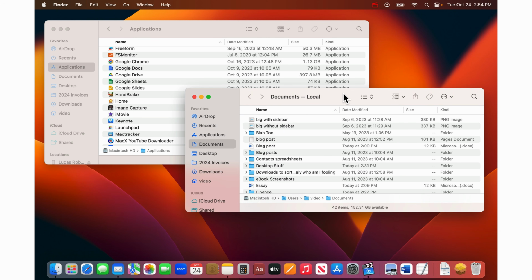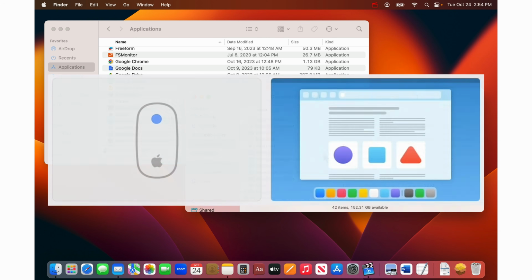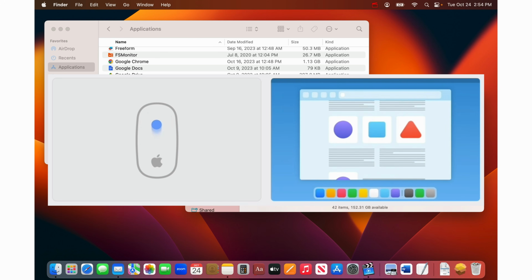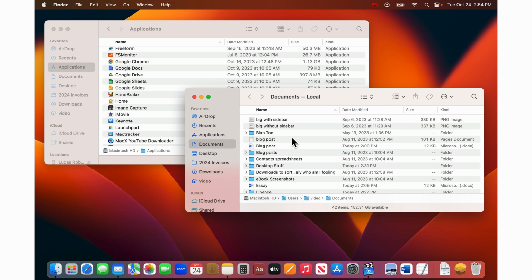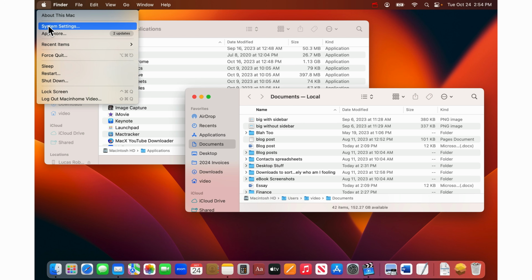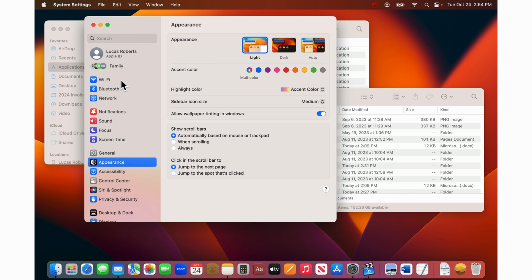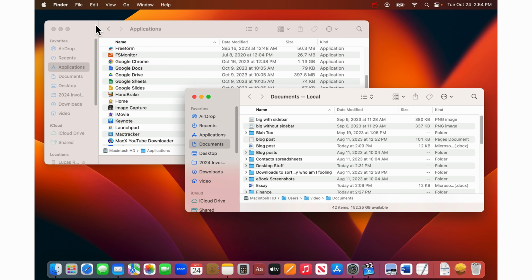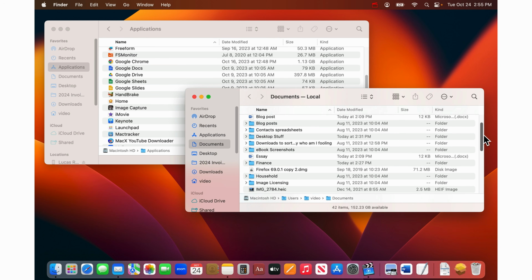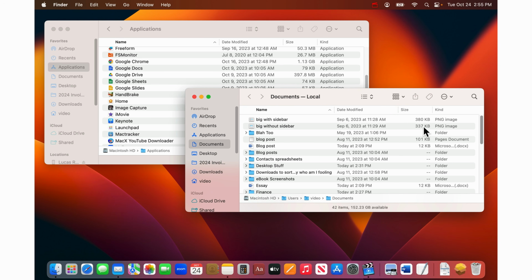Same if you have the Apple Magic Mouse, you just slide your finger on the top of the mouse to scroll up or down. If you have a mouse with a wheel, it's the same thing. If you want to get those little side elevator things working again, just go to System Settings under the Apple menu, and then go to Appearance here, and where it says Show Scroll Bars, you can just say Always, and then you can easily click and drag on this. If you're used to that, if you like it, you can totally bring it back anytime.